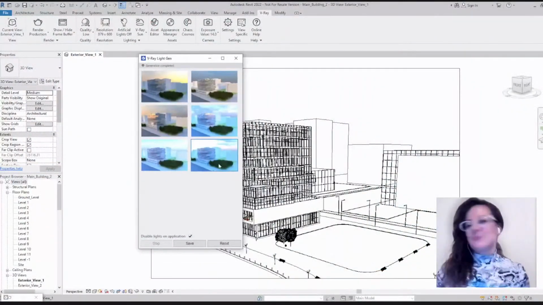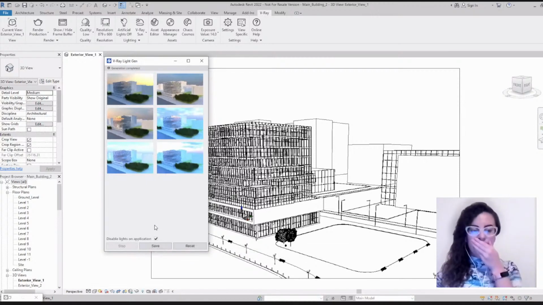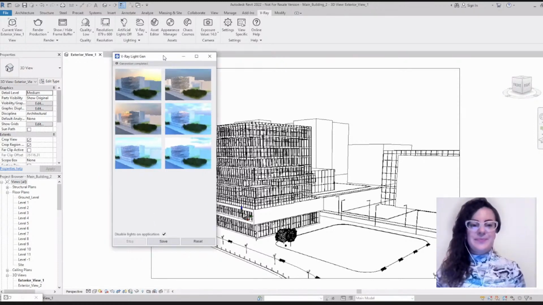So this is what LightGen generates. Of course, if you want to, you can select to generate bigger thumbnails, and once you're ready, you can save them as a preset, which can later on be loaded. And applying one of these presets in Revit, it's just double click on it, and a dome light will automatically be created with that image mapped to it. Got it. So that was pulling from a library of dome lights that you either had or that came with V-Ray. Yeah. Great.